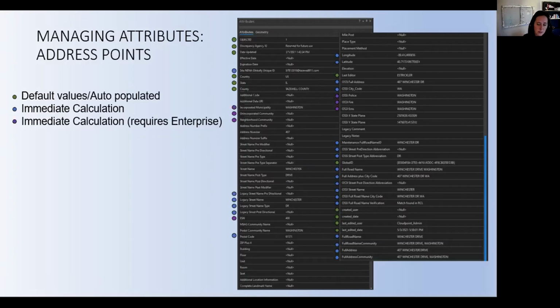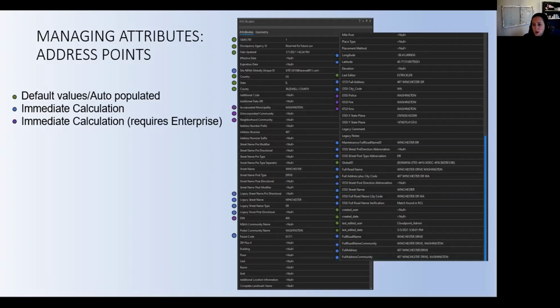Then the default values are things like country, state, county, where you can start with the default. Those are always populated. And if you need to change for whatever reason at boundaries, maybe your road center line needs to be a different county, you can do that, but the default value will start with the one that you think you're going to use most of the time. So that takes some of the burden off.